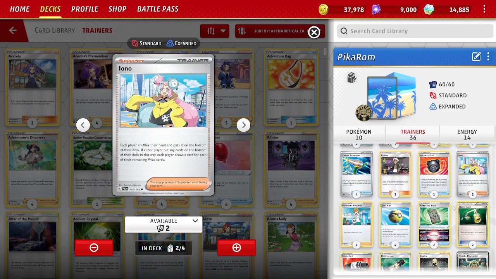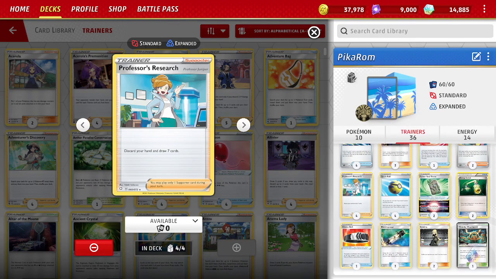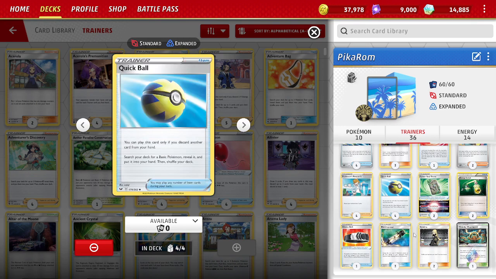Two Ionos, just a good way to see some fresh cards early game. If you're behind in prizes, you can shrink your opponent's hand. So a useful card. Four Research, really good for setting up. Four Quick Balls. I like that this is better than Nest Ball in this deck.